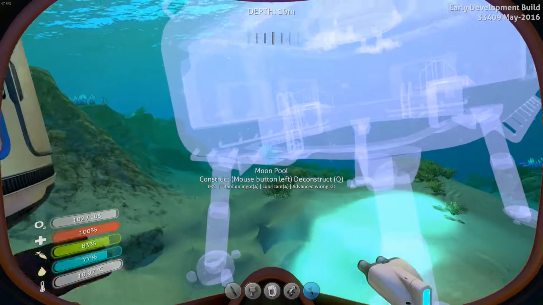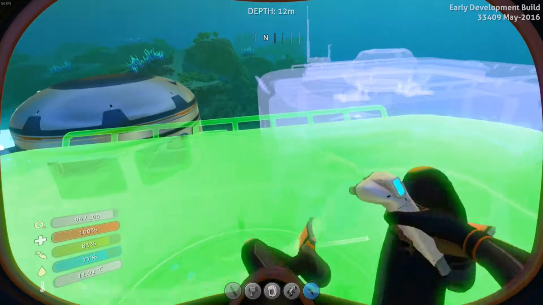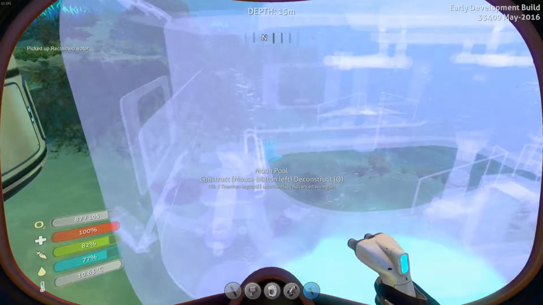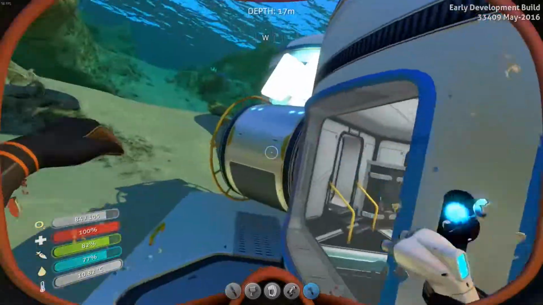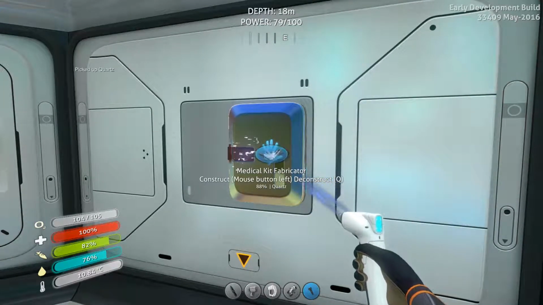No, that's not connected. Why did you not connect? You have to. No. What are you doing? Alright. How do I get rid of this? Q to destroy. Go away. Maybe it won't work while that fabricator there, the medical fabricator, is there. So let's quickly just get rid of that. It should give me all the materials back for it, so.